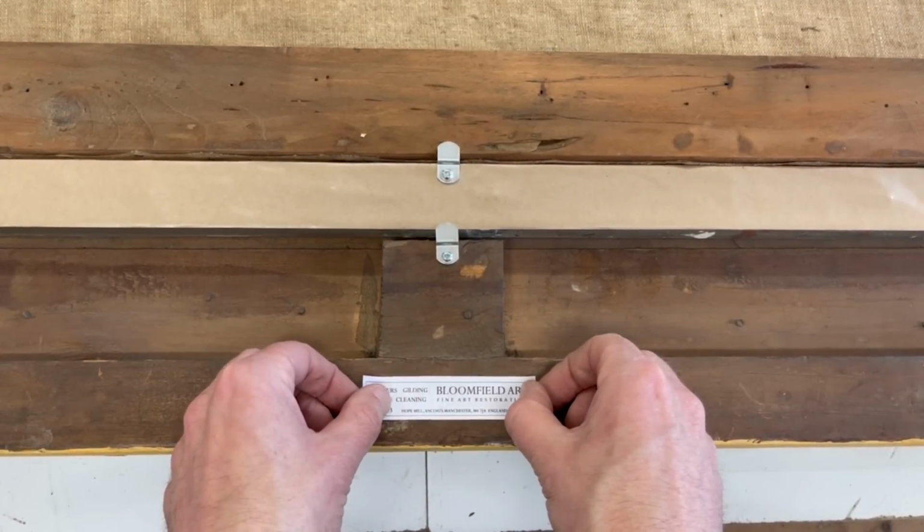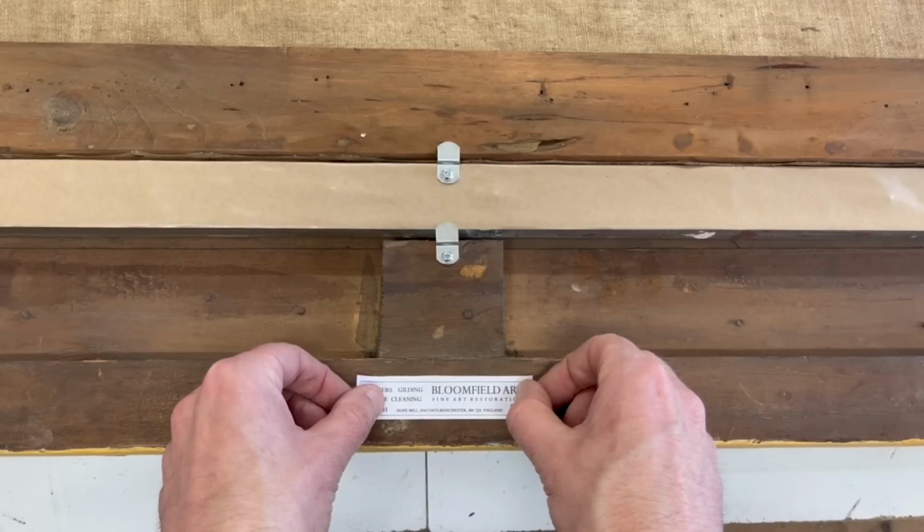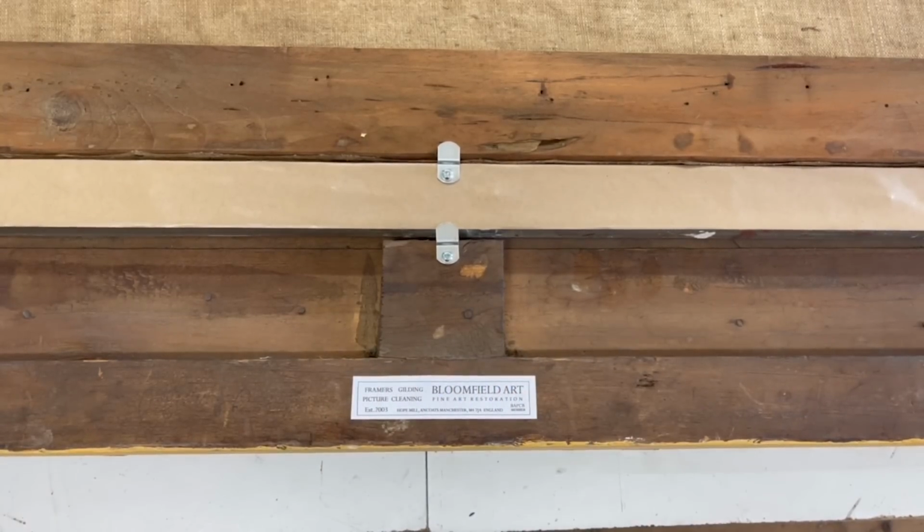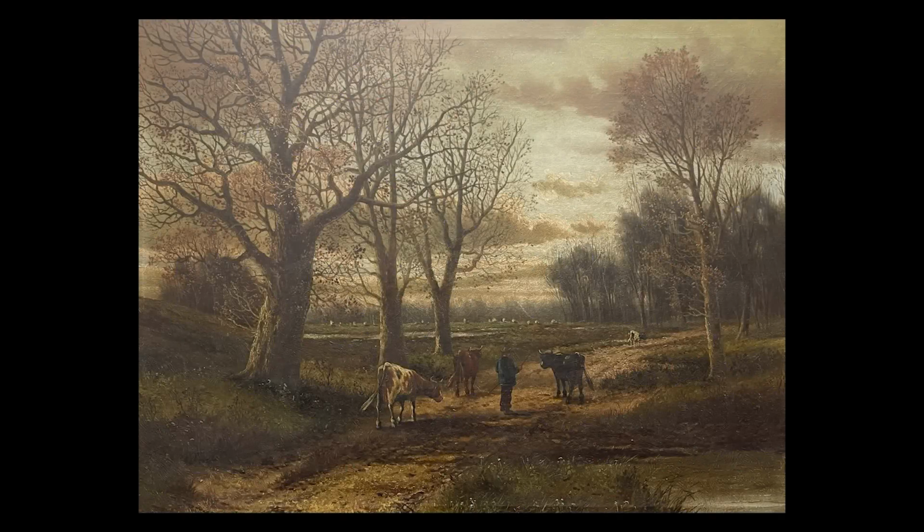And then I added my label to the back. If anyone wanted to get in touch and find out about the restoration or ask any questions, that'll stay on there. But a little bit of provenance as well. It'll sit there for 100 years and turn nice and brown and old.